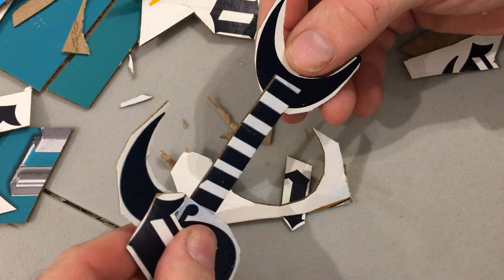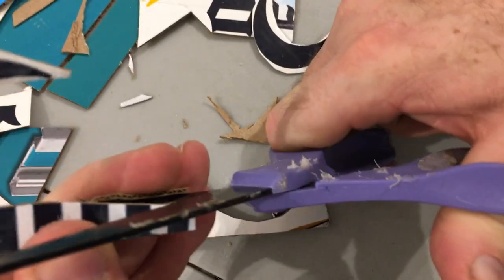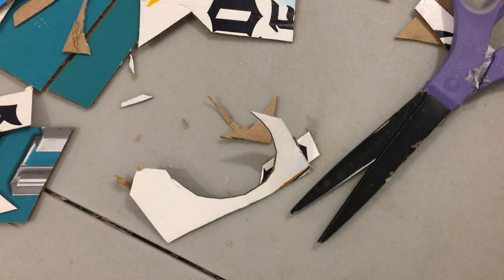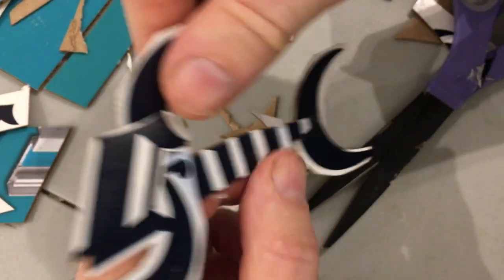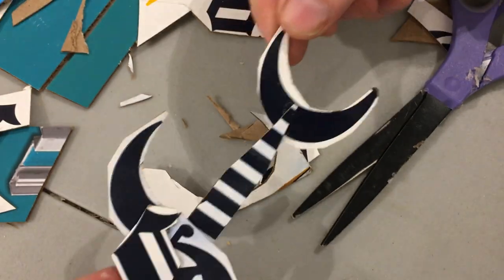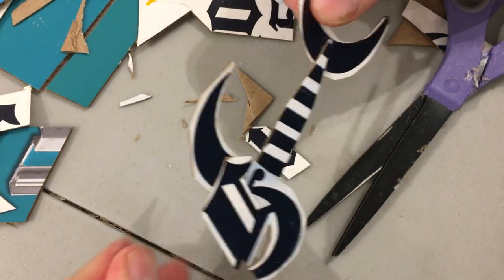I don't generally like cutting curves. I can never cut them very evenly. This is just going to be a skinny fish with a big jaw. I bet there are such things in the aquatic world. Skinny fish with big jaws. Okay, come on, glue. There, that's a fish. Is that a fish? I think that can be a fish.